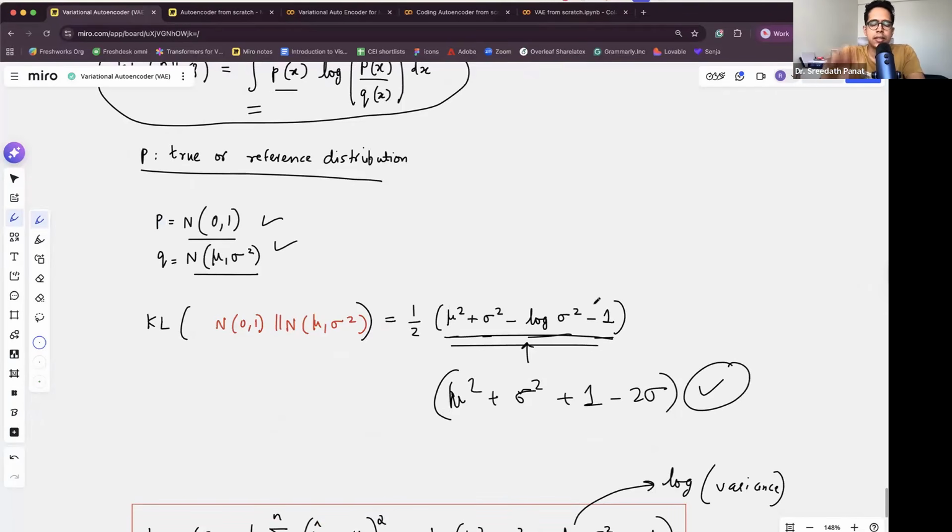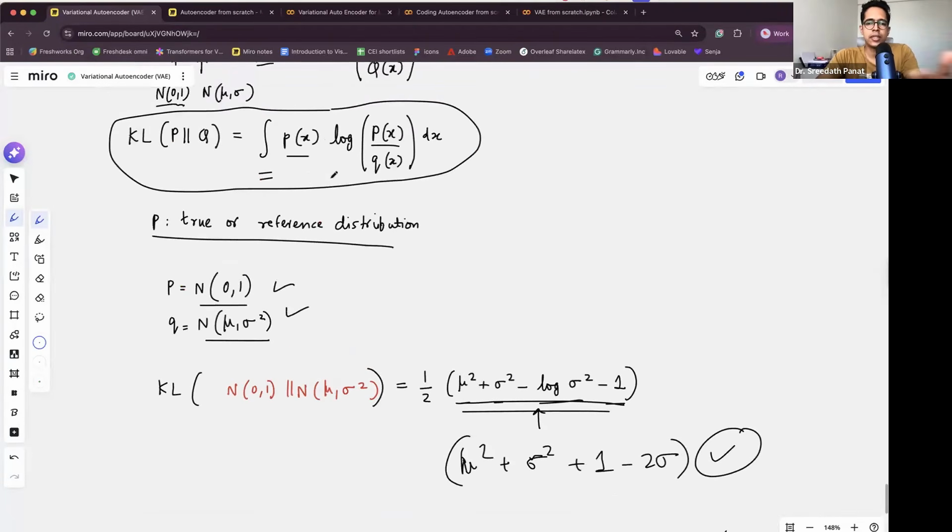But essentially, this formula results from the fact that our distributions are two different normal distributions, one with mu equal to 0 and sigma equal to 1, the other with mu equal to mu and sigma equal to sigma. But this formula does not apply if the two distributions are not Gaussian. Just note that. But yeah, this formula I directly got from the internet. I did not derive it here, but it's not difficult to derive as well. It's because it's all deterministic.